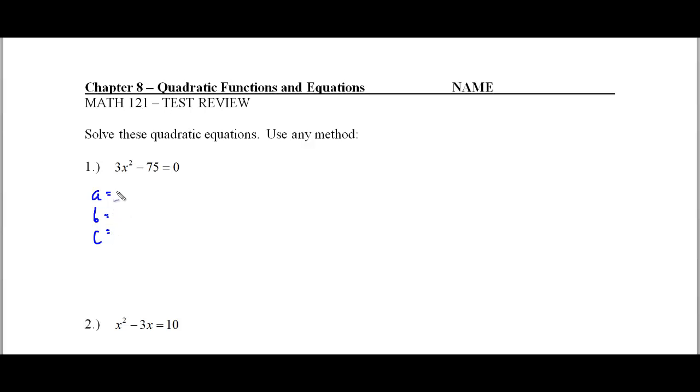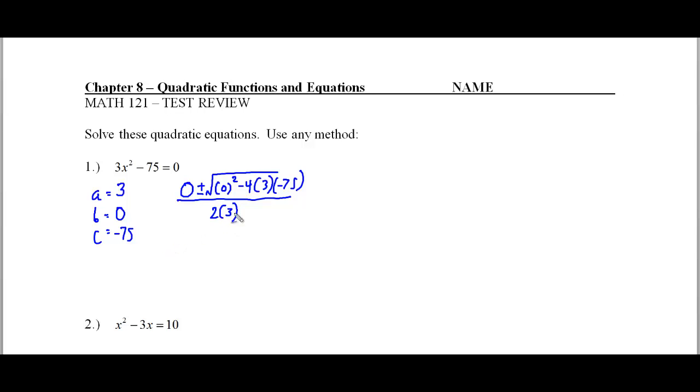Not all of the problems will be set up in terms of ABC, where it's something ax squared plus bx plus c equals 0. Like in this case, the a is 3, because a is the coefficient in front of the x squared. B is 0. There is no x, or 0x is not written in the simplified form, and the c is negative 75. So what we are going to do is load this into the quadratic formula. Negative b plus or minus the square root of b squared minus 4 times a times c, all divided by 2 times a.